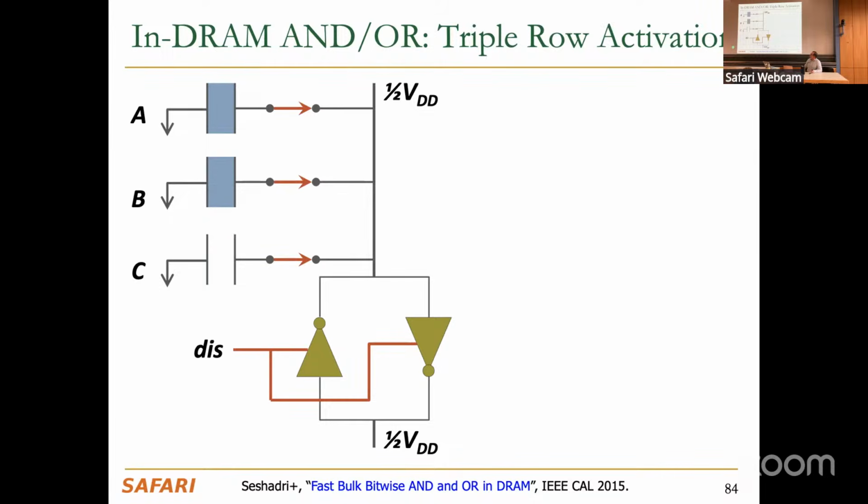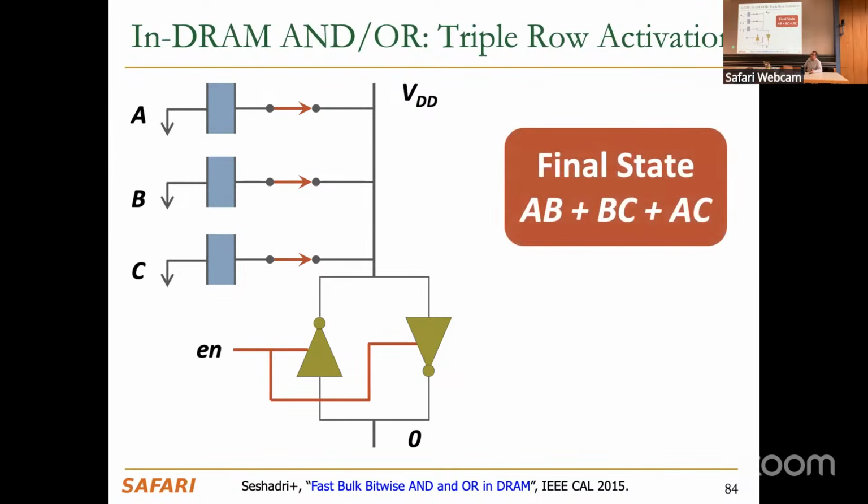If you do that concurrently in an ideal circuit, if at least 2 of these cells are charged, the top bit line will be perturbed to the positive state. And then these will get connected and the sense amplifier will get enabled and essentially amplify the voltage on the top part of the bit line to VDD. And then restoration will happen. All of the cells will be restored to VDD. It's assuming that you have equal charge in all of them, right? That's not the real life, of course, but assume that that variation is under control in some way.